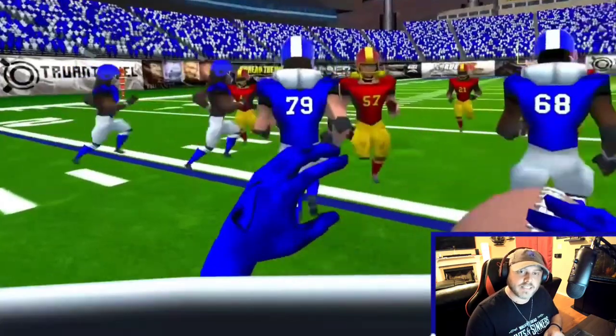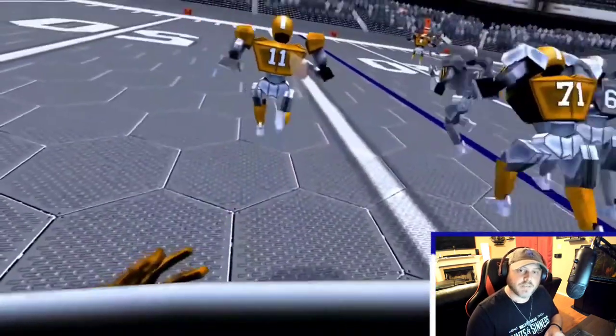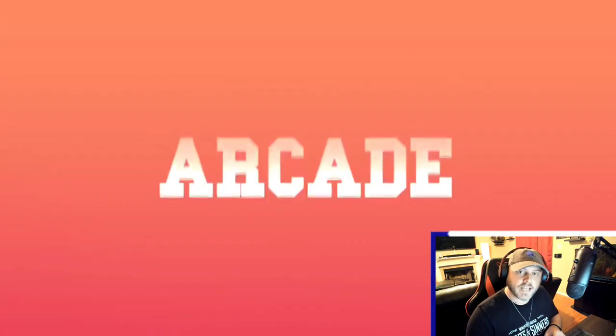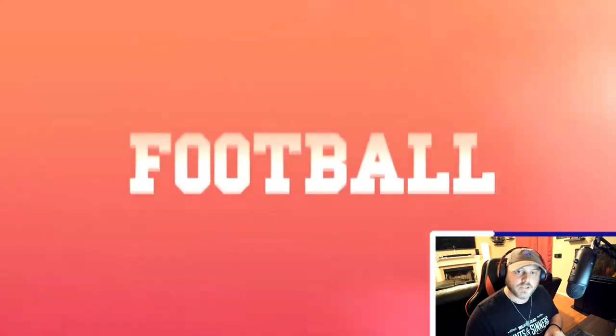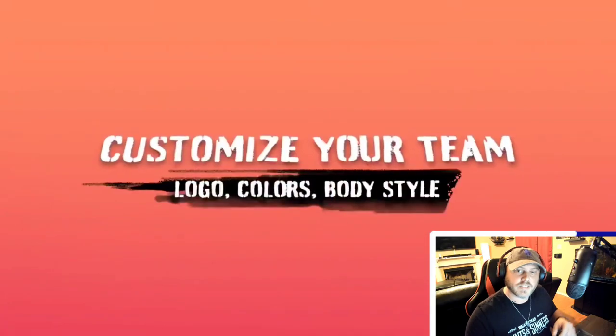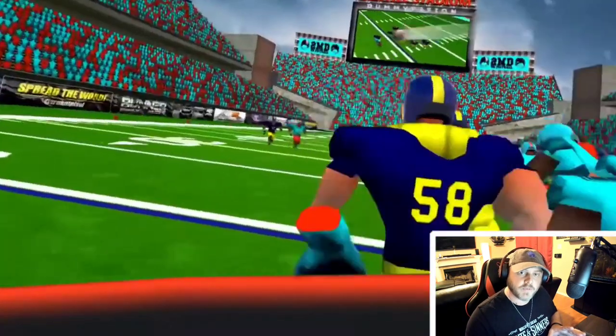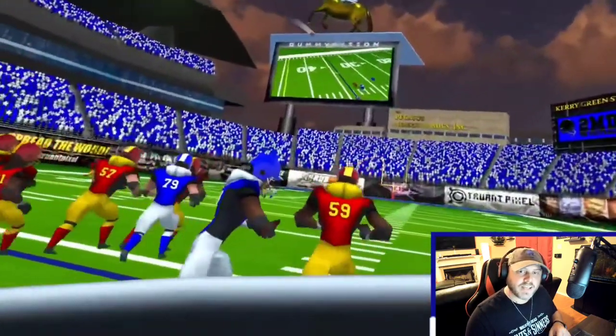Since its release, they have had a ton of updates to this game, from pass receiver mode, where you can now catch the ball and actually make the touchdowns yourself, to additional character models, variable weather conditions, and they've recently just added exhibition mode so you can actually play a full game of football now. So let's go ahead and jump into it and check it out.